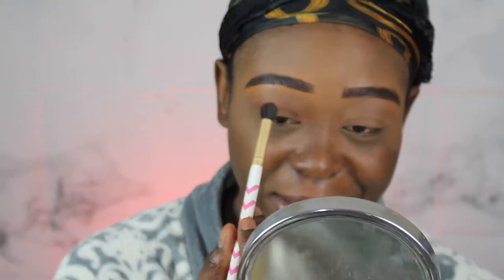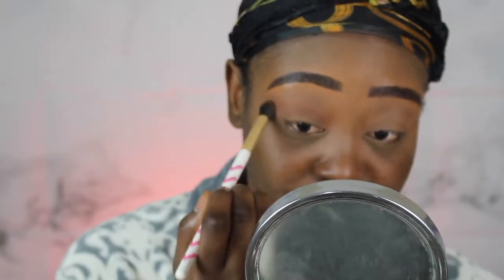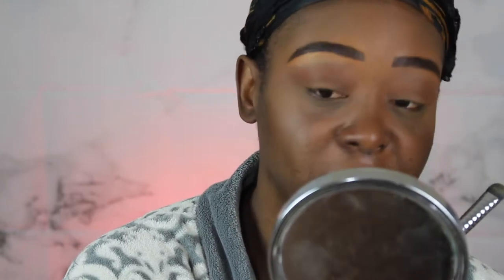I'm going in with that dark brown shade into the crease and a little bit above, then blending it out. Now I'm going in with that champagne color right under the brow bone — just like that. It's very subtle and very pretty. As you can see, it's so pretty — I'm only putting that right under the brow bone.